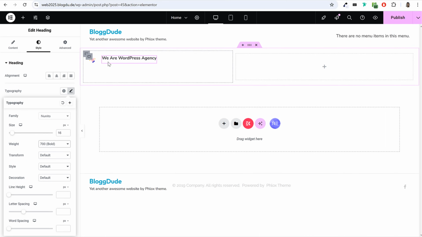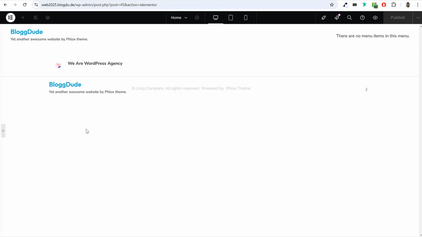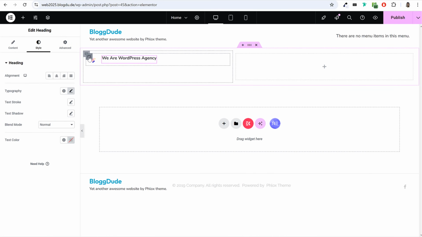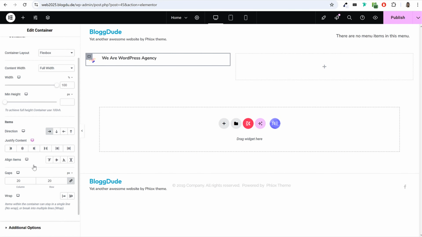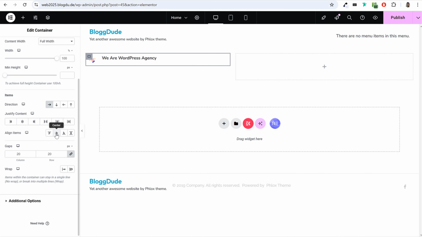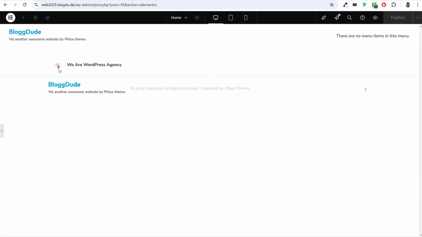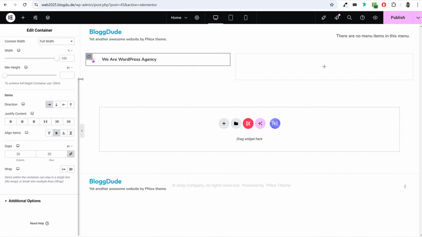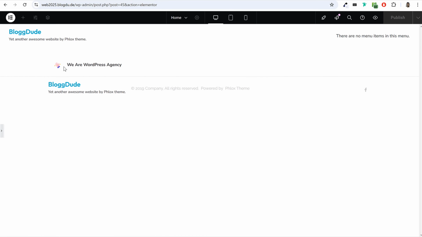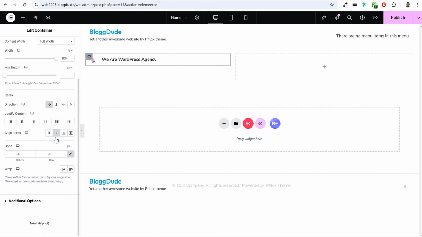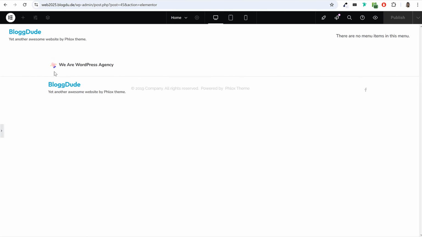Now, if you want to align them properly, if I hide this, you can see the image is at the bottom and the text is floating at top. I want everything aligned in the center, in the middle. To do this, we have to click on this inner container, click on edit container and select this option, align items center. Now if I hide this, everything is aligned perfectly. One more thing, there is a lot of space between this image and this text. If you want to control that, you can increase or decrease the gap. Here as you can see, column gap, I'll make it 5. Now if I again hide it, this is how it looks.